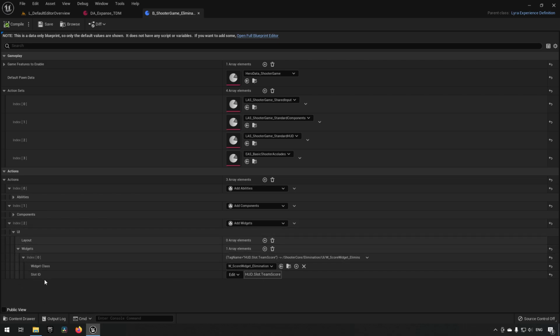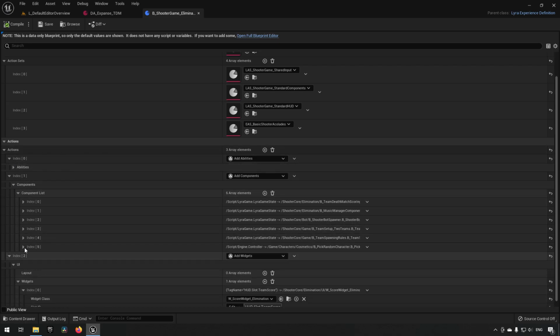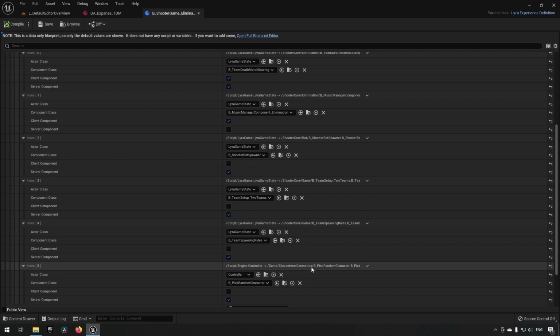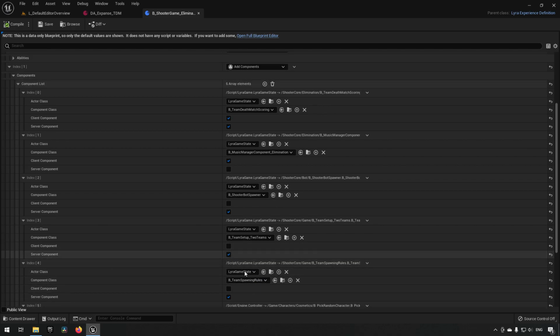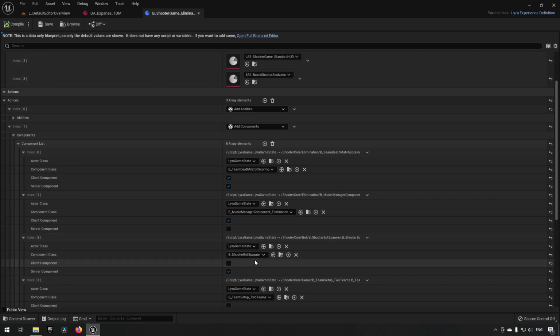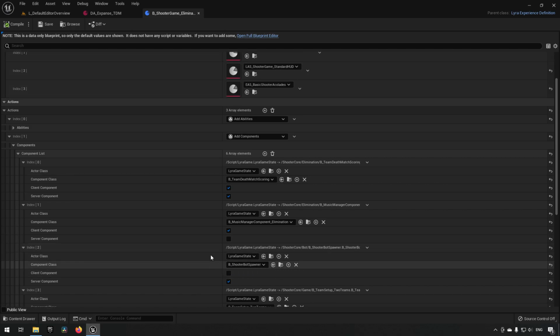So the health bar doesn't seem to be available here under the UI for actions. Maybe components. What do we have here? So we have things like cosmetics, picking random characters. So this is the one that I made a video about, like how you can change your character. That's related to that. Team spawning rules. This is related to spawning things in the experience. Team setup. So this is likely going to be a team setup blueprint where you can change the teams if you want to. Bot spawner likely will change how many bots will be able to be spawned and maybe their behavior and such things.